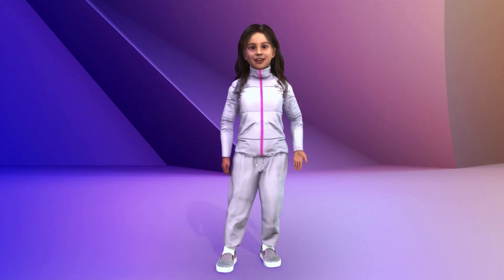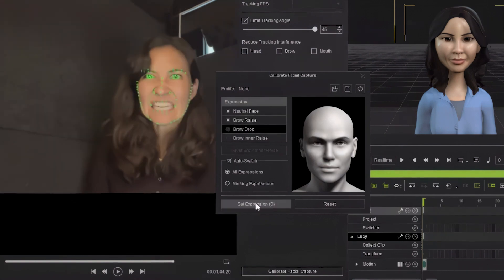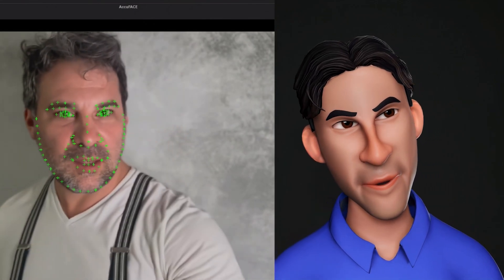So using Reillusion's iClone, they have a new feature called AccuFace. AccuFace is an up-level version of the previous Live Face. The Live Face before used attachments where you had your iPhone, etc. — it would measure your expression live from your face and then translate it to the 3D character. But now we have the ability to pre-record video using a calibration of that person's face and translate it onto their digital avatar. It does a really good job to get you to a spot very quickly with AccuFace.